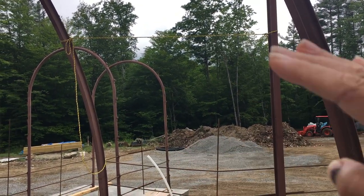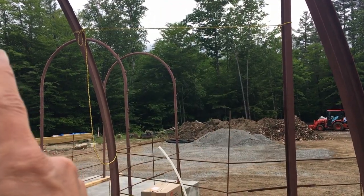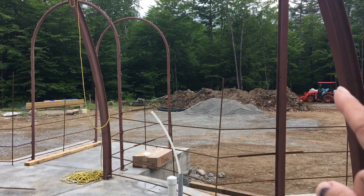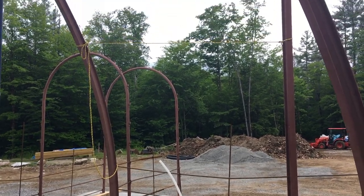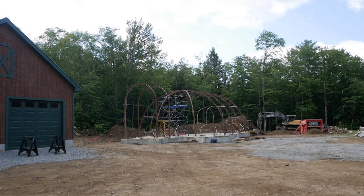If we lay all the horizontals this way and then temporarily put one in like this, we could figure out where those corners are. That's the hardest part, is getting those corners done. So that is the challenge. I've got a plan, but I hate to say it, I don't do heights. We'll figure it out.